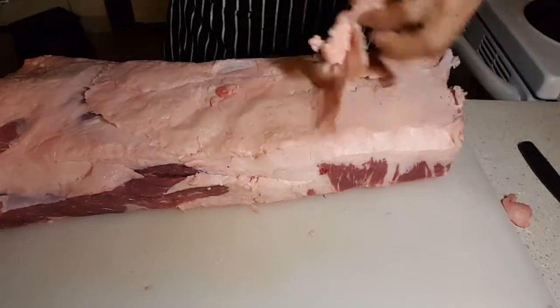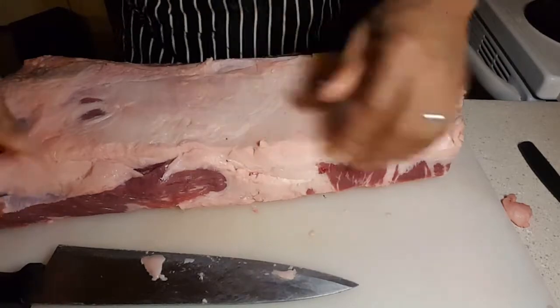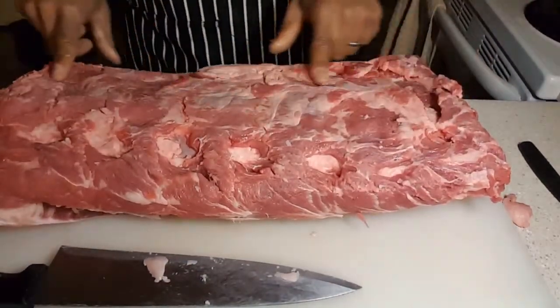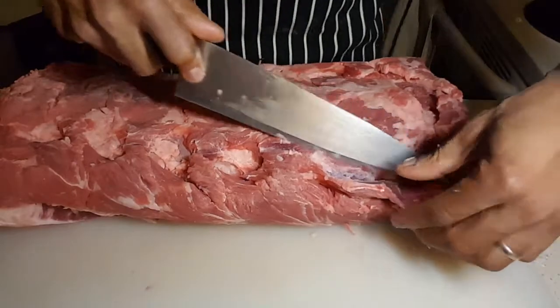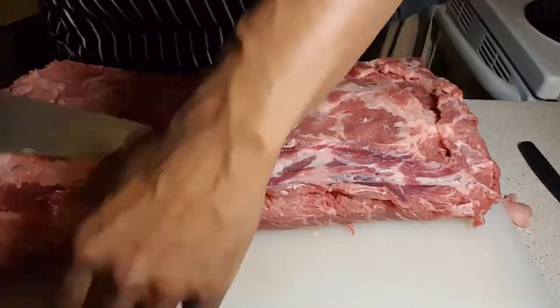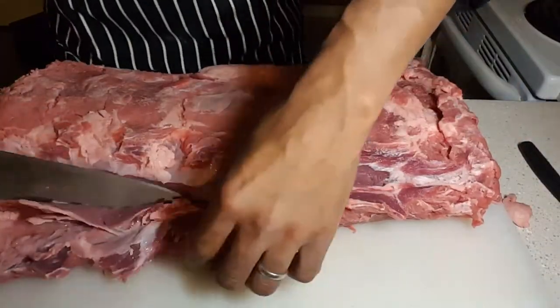Like so. Get rid of that. Like that. And we're going to flip this puppy over and get rid of all this stuff in this chain here. Okay, so it's just melting right off like that.